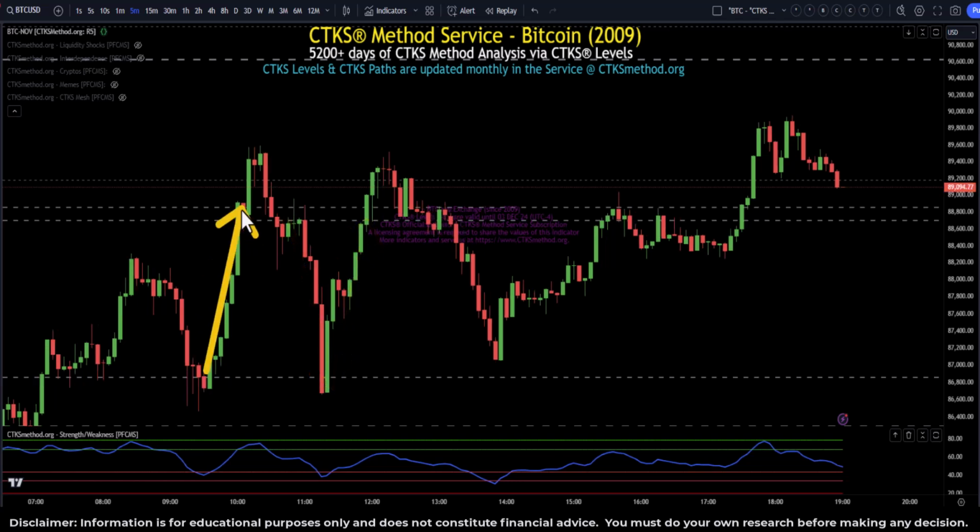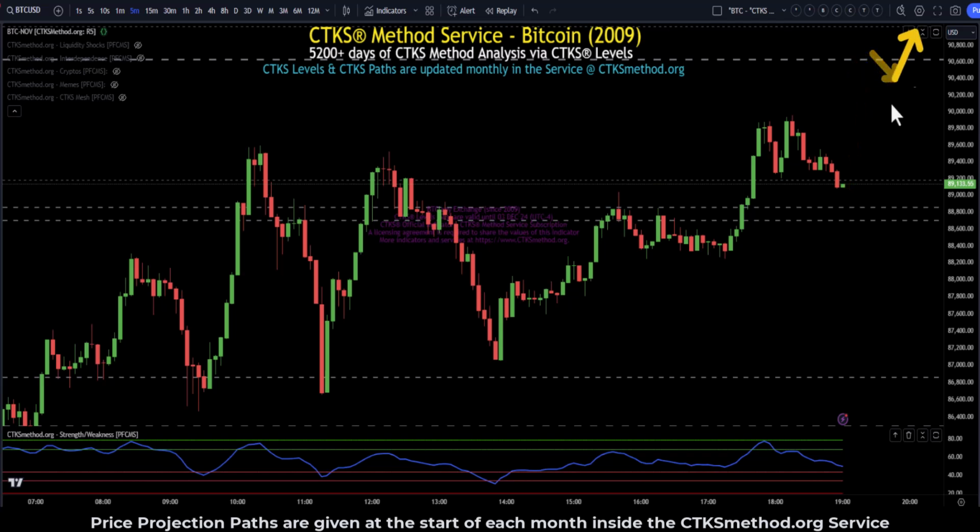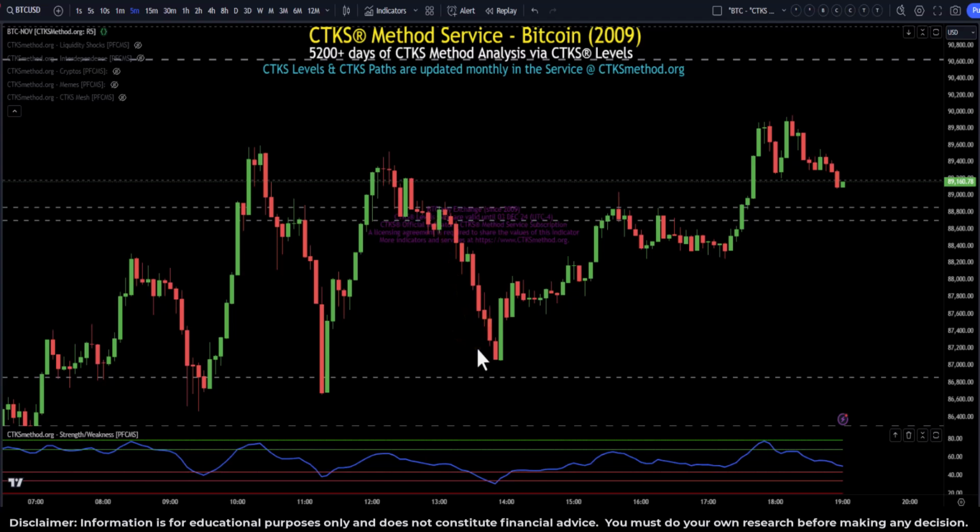What that actually means is the price will move very quickly between those areas because there's literally nothing in there to slow it down. One of the things that you want to also keep in mind, there's overhead structural resistance at 90,600. The bulls will be seeking to bypass this 90,600, and the bears will seek to push it down below 88,600 and then get into that negative CTKS gap, where things could drop very, very quickly and shake a lot of people out of their positions.